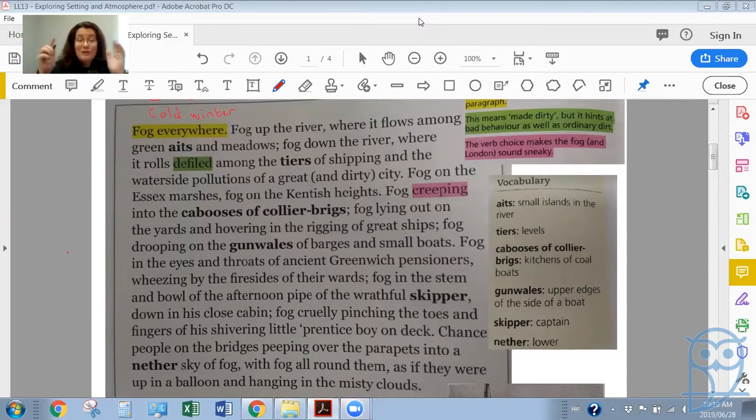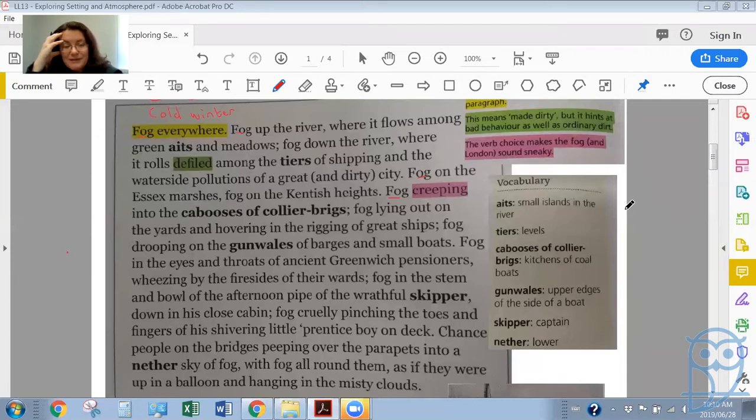Yes, so this idea of cold, but specifically, did you notice that the word fog is constantly repeated? Fog everywhere, fog there, fog here, fog there. Why does the writer do that? What are they suggesting? Why do they repeat fog so often? What is the point? Expressing the situation, yes, but what about the situation? What in particular about the situation is being expressed? I know there's been suggestions of people suffering from the cold. Yes, that's true, because it is cold.